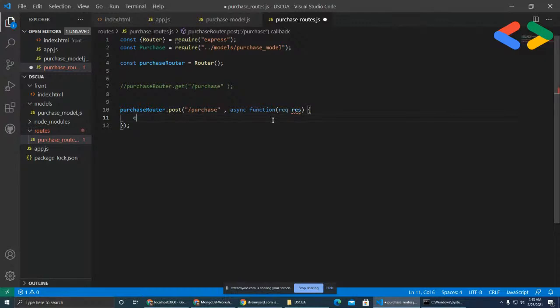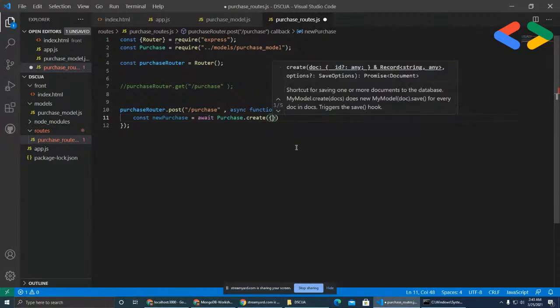Now that we got the post, we can create a new document, which is called new purchase, or whatever name you guys want to use. Let's await for the purchase.create function to finish, and this purchase.create function basically sends out all the information that we get into the MongoDB database and creates the new document in there.